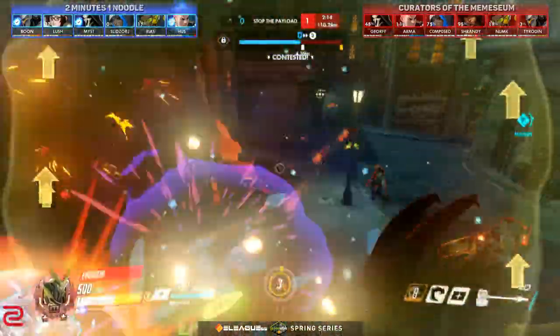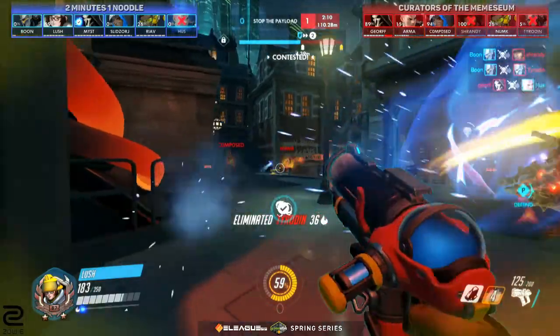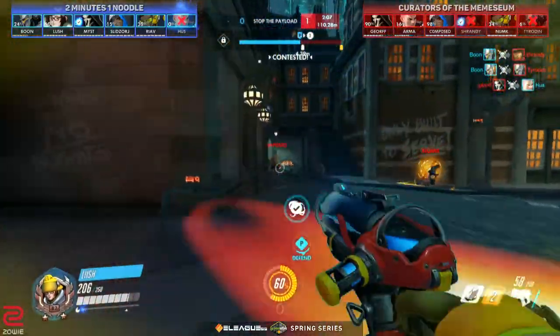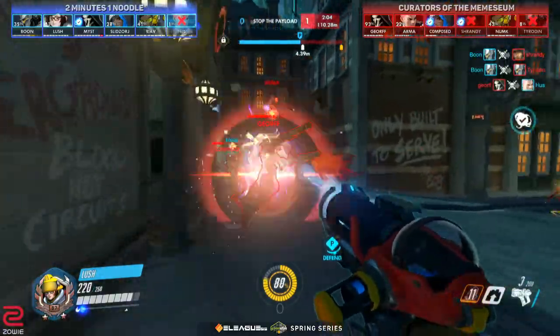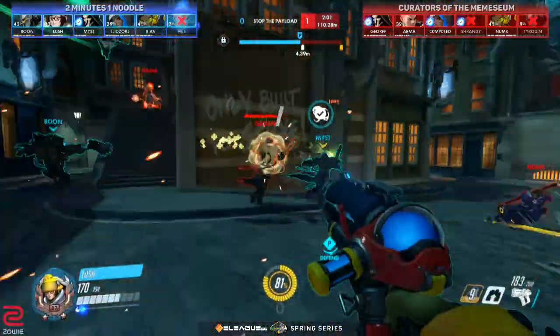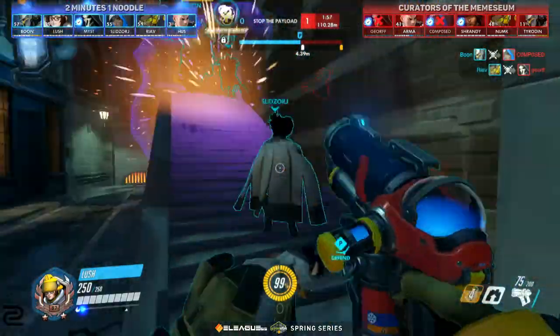And another good May wall, stopping Tyrant's charge there. A huge Earth Shatter from Boone. The Graviton Surge comes out as well, and the swinging hammer takes 2 of them down. They're getting pushed all the way back here. Boone trying to stay alive, but I don't think he can do it as a fully charged armor.